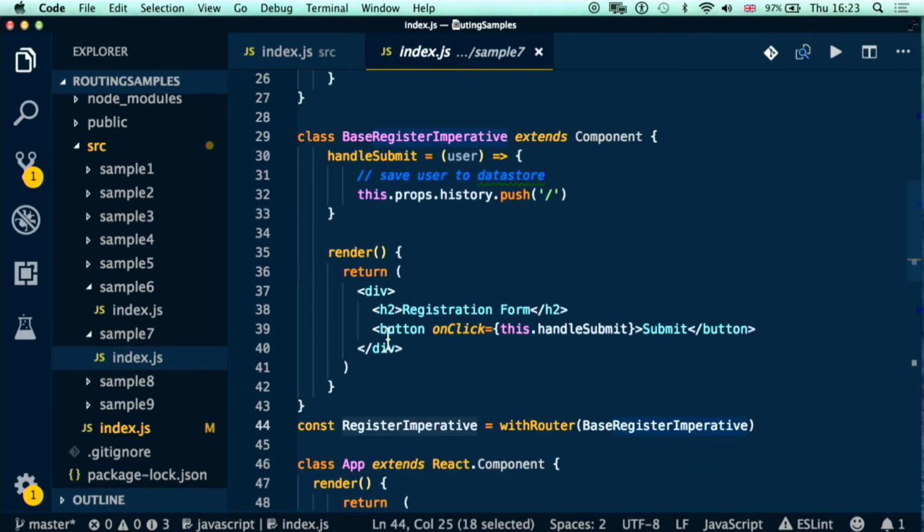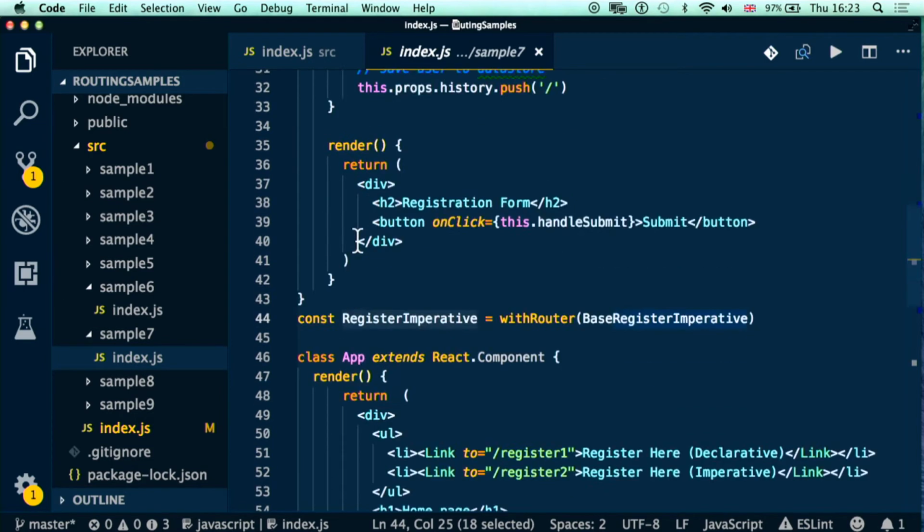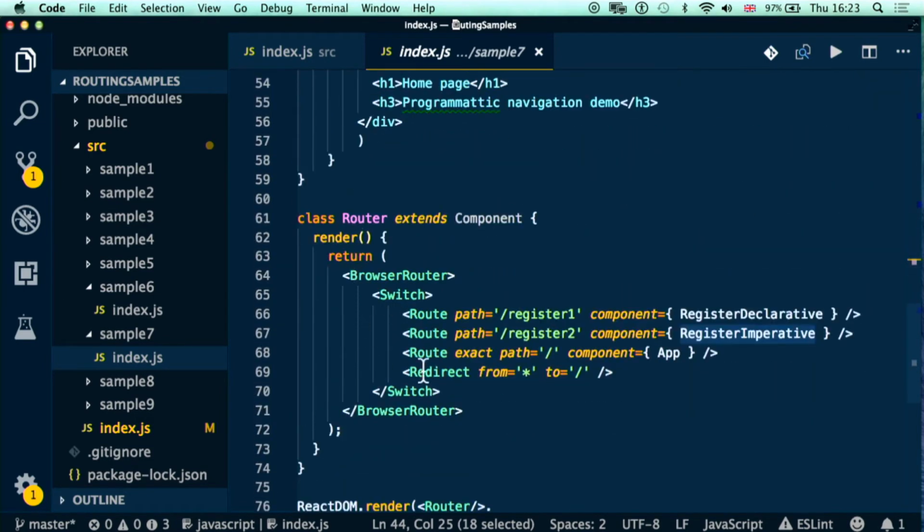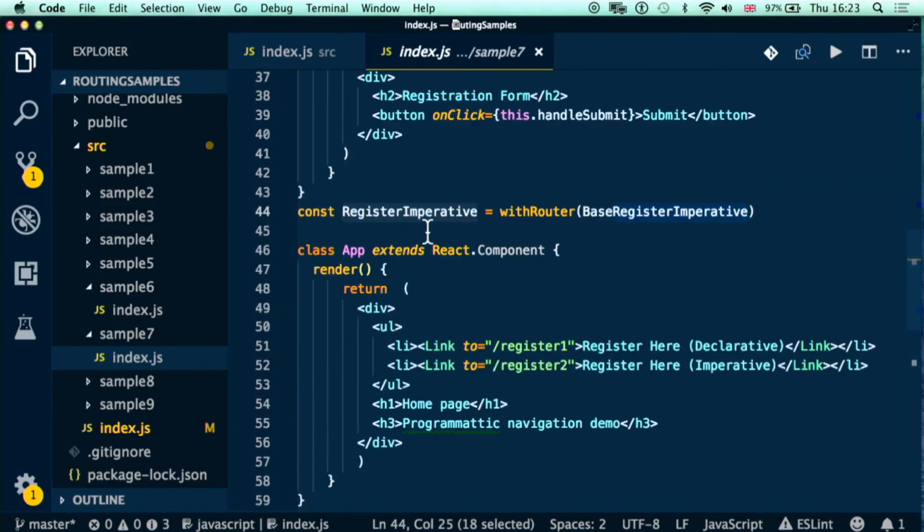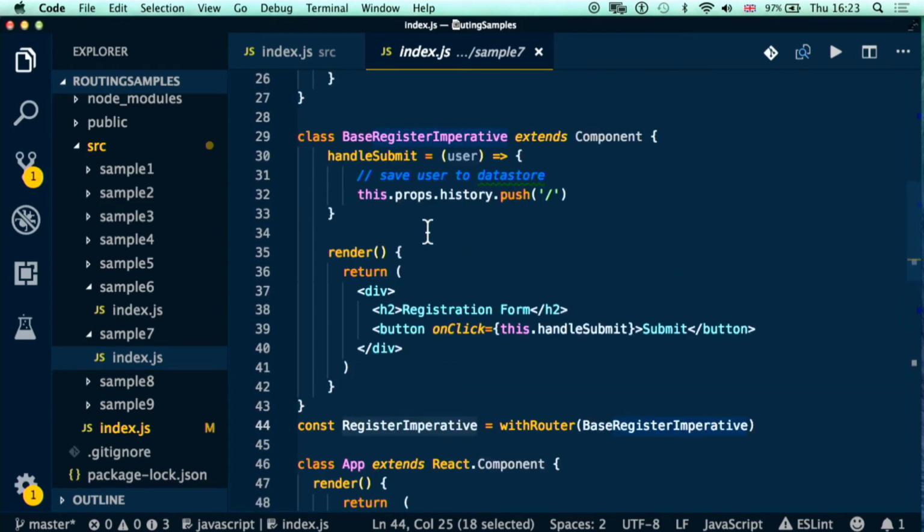It has the button and has the click handler, and all the click handler does is it goes this.props.history, this special object that has a method called push, and you specify the URL that you want to essentially push onto the browser's address bar, and by pushing that URL onto the browser's address bar, the React router logic that we have below kicks in again, and we get the App component mounted. So it's much more straightforward from a coding point of view.